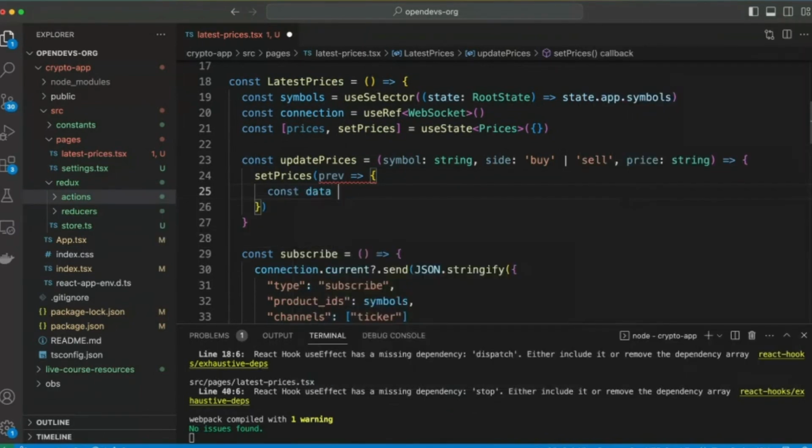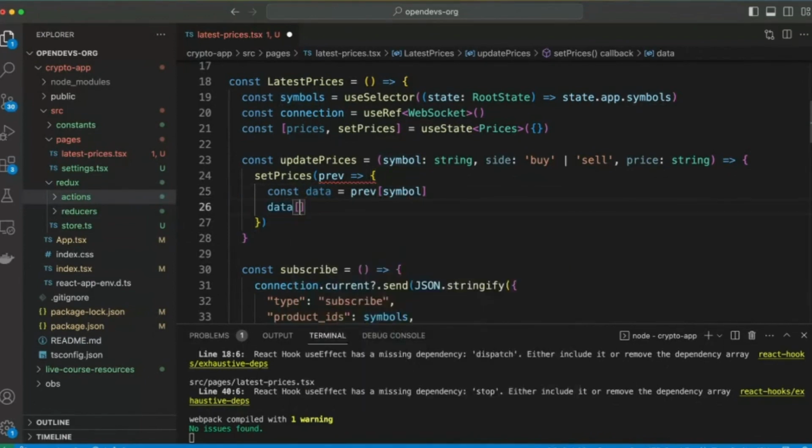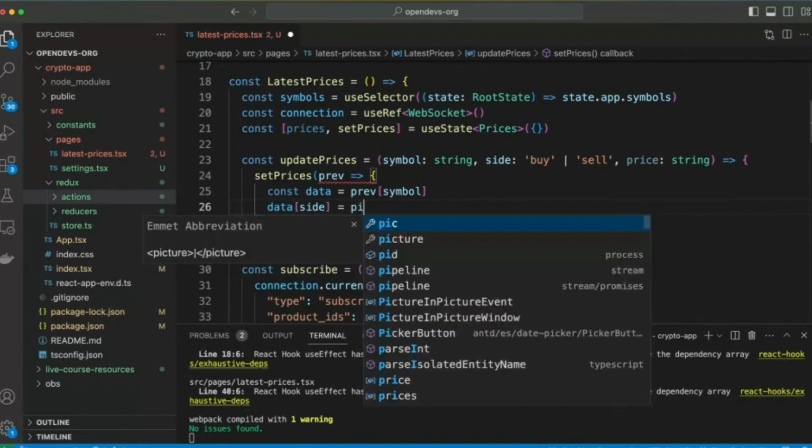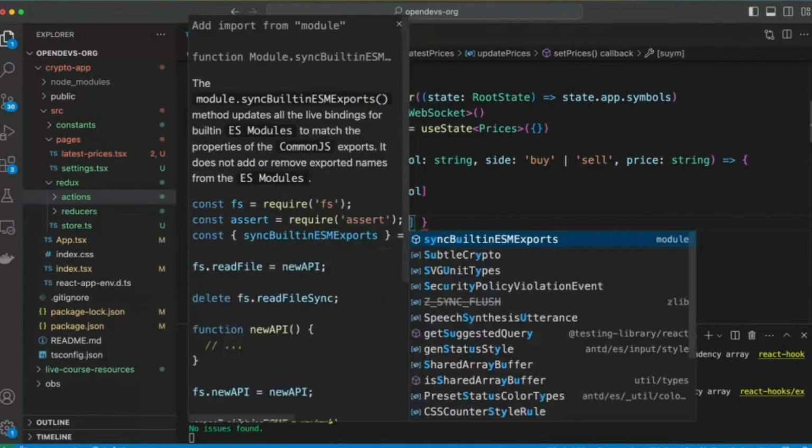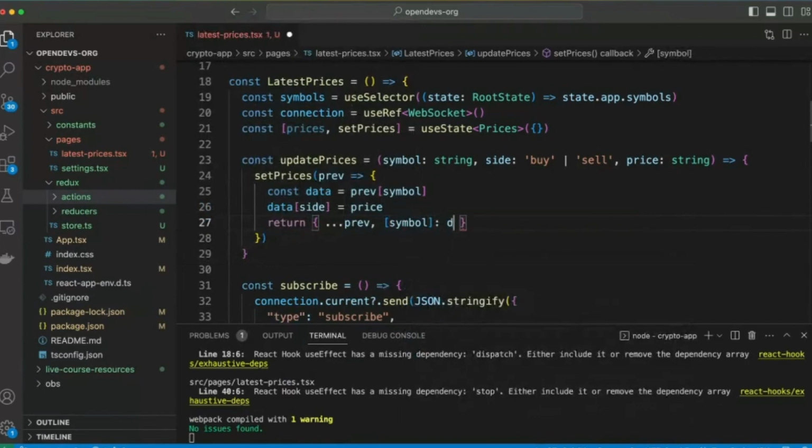The way I would define the next state is: if previous has the symbol, for example, if we already have data for Bitcoin, BTC, or Ethereum, I get that data from the object. I update the side, either buy or sell, to the latest price, and then I return the previous value, comma, new value. So symbol is data, right? But if it doesn't exist, then let's keep it as an empty object. That's it.